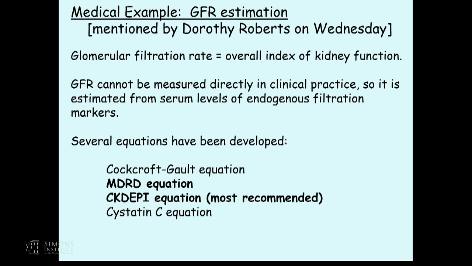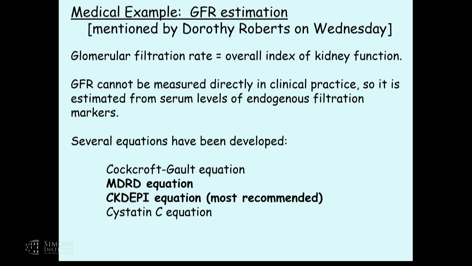GFR, glomerular filtration rate, which is something that for practical reasons you can't measure directly, right? To measure it directly in a study, you have to feed somebody some material and then collect all their pee for 24 hours and carefully measure the rate at which they're peeing it out. So it's not feasible in a hospital situation. So what we do is we estimate it, right? You take some measured parameters and you have a function that's been developed to estimate this.